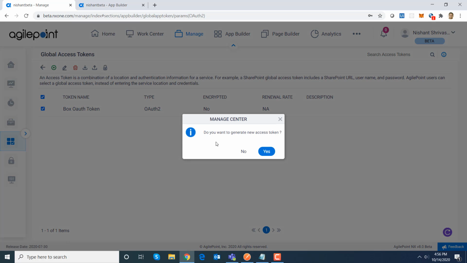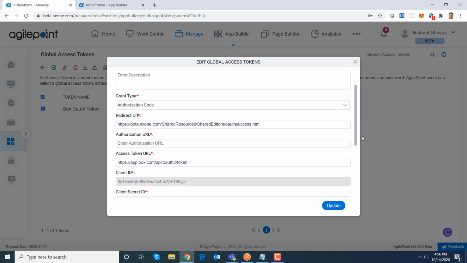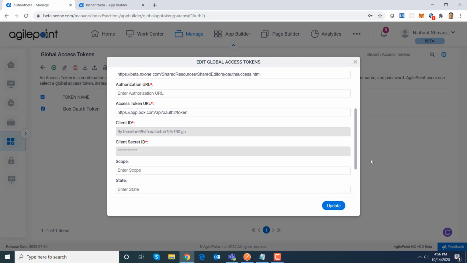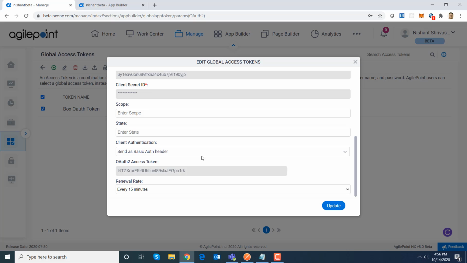best use case to show this, but I'm just showing you how it could have been done without using the access token. And a similar concept would be applied to any homegrown OAuth2 system if you had one. So the box.com documentation says it supports authorization code flow, needs a redirect URL, an authorization URL, access token URL, and then client ID, client secret, right? And it says to send it in the header. So as you can see, I specified this, I specified the renewal time as per box specifications.